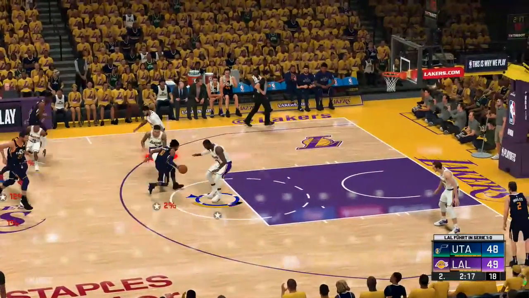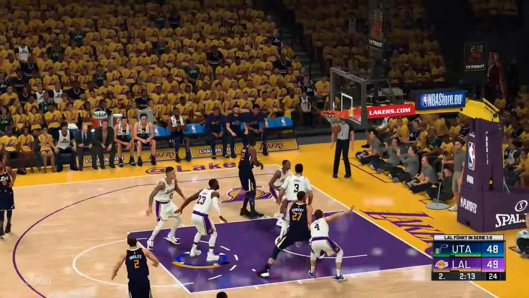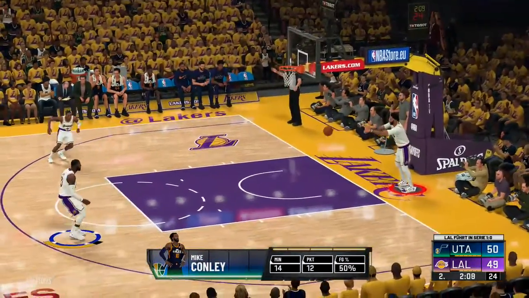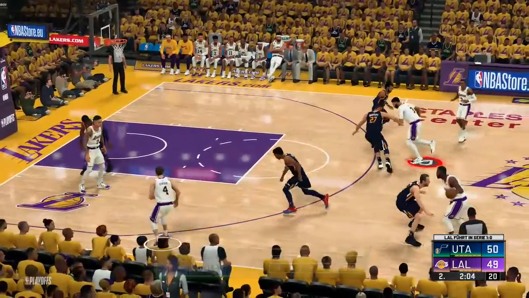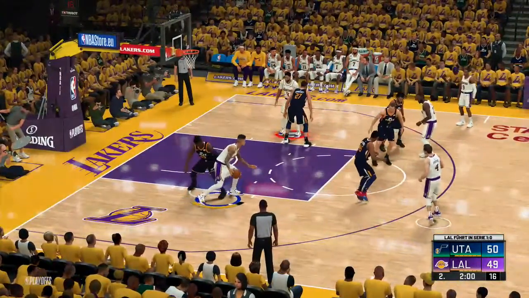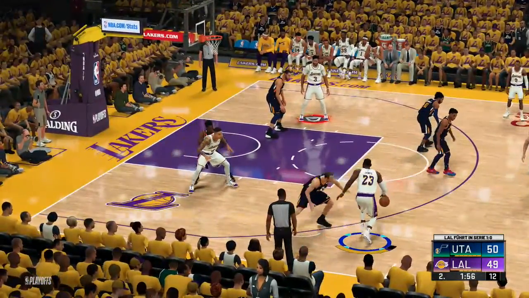Green finds Mitchell. No one near Conley as he lets it go. Good for his 6th make in a dozen attempts, shooting 50% with that basket. I'm impressed with Conley's scoring ability here. He's an alert guard who understands how to attack the defense. Now here's Kuzma. He's got 6.